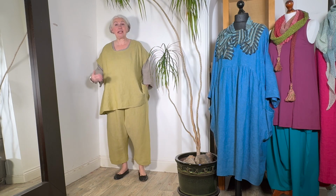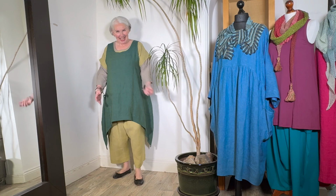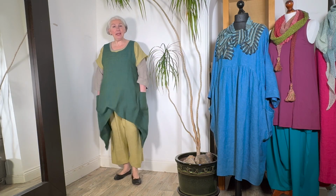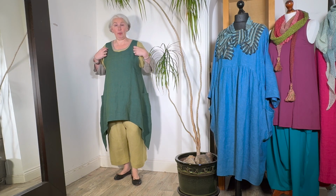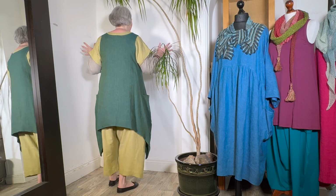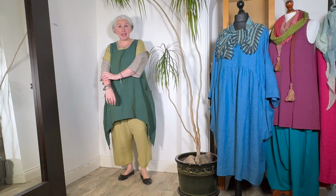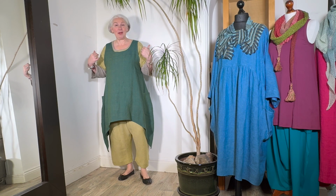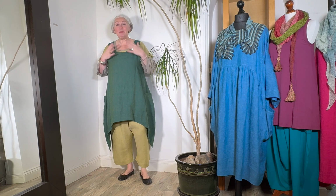And I can, of course, keep adding layers to this. Let's put another one on. Adding a smock in a size 2 in peacock. Smock, just like tabard, is great to wear over the top of a cap tunic or cap top to have that pop of color, a bit of arm coverage. Of course, I could take this love top back off and then just have those little cap sleeves popping out from under the smock. But let's keep going.